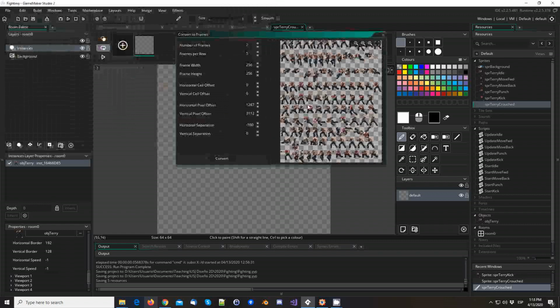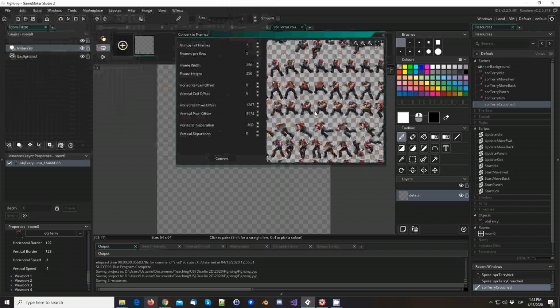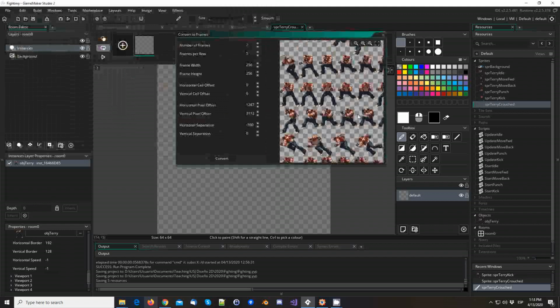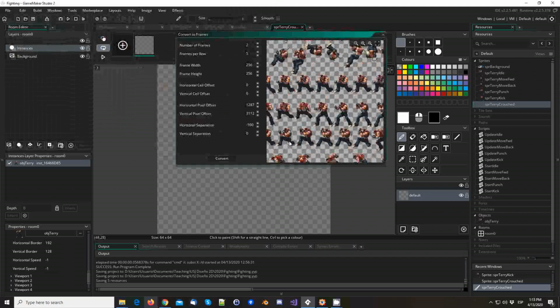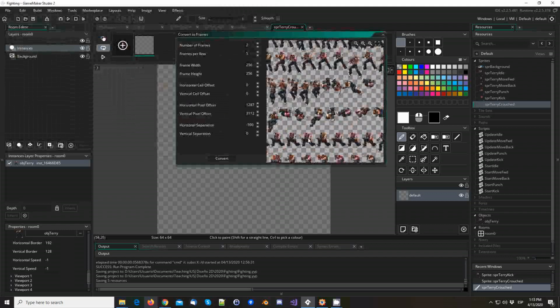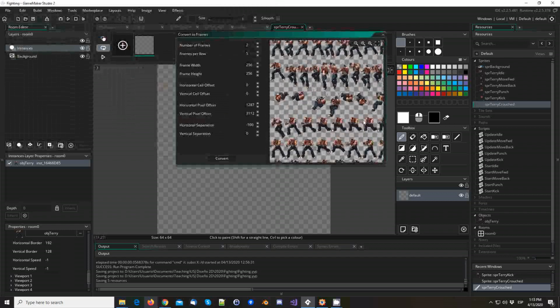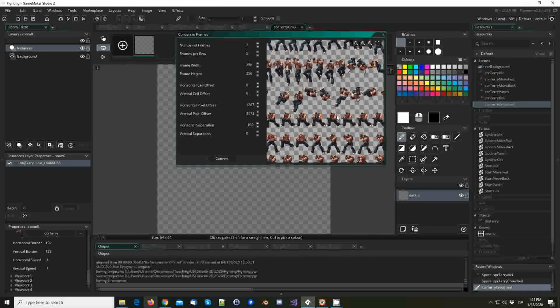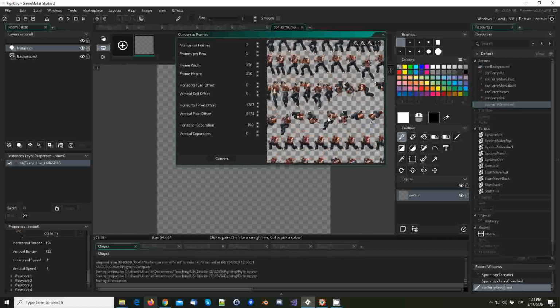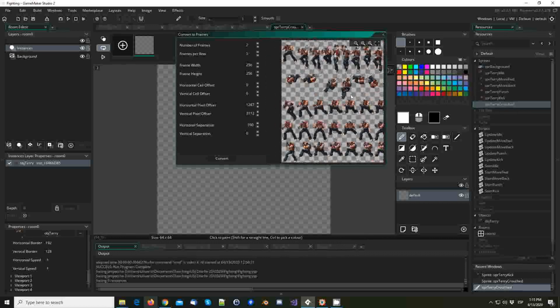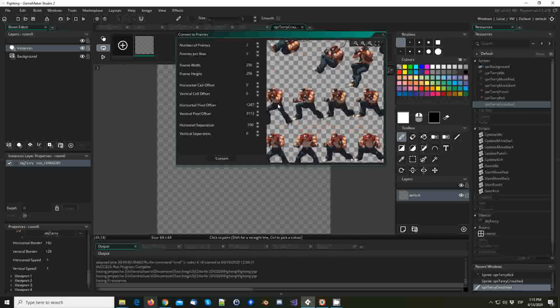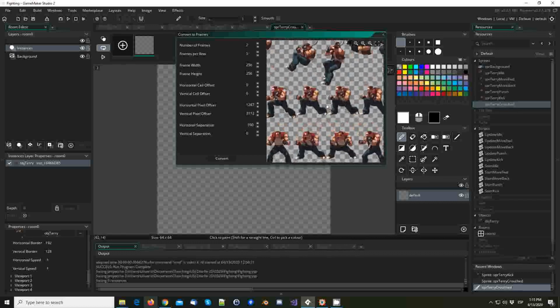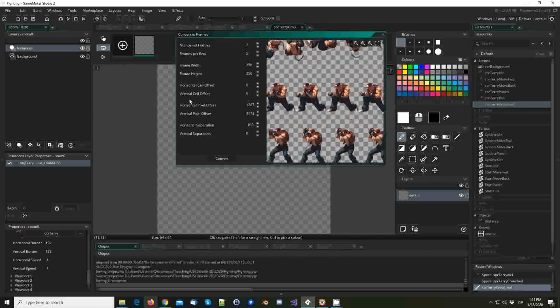Yep. So it looks like we have a crouch state here. And getting up and down of the crouch state doesn't look like it has many. So probably it's just these three sprites here. 1, 2, 3. And the idle is going to be a bunch of these.